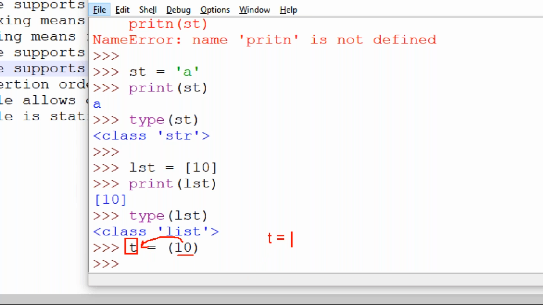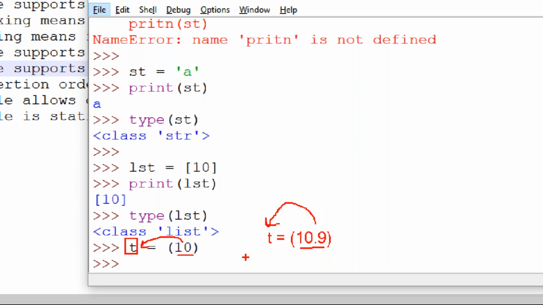Suppose I take now T equal to 10.9. In this case, the type depends upon the type of element here. The element is float. So here T is the float type, because I told you in a tuple the parentheses are optional.